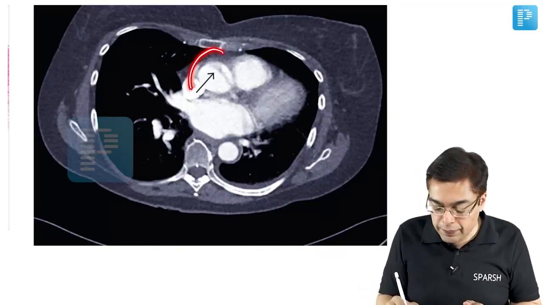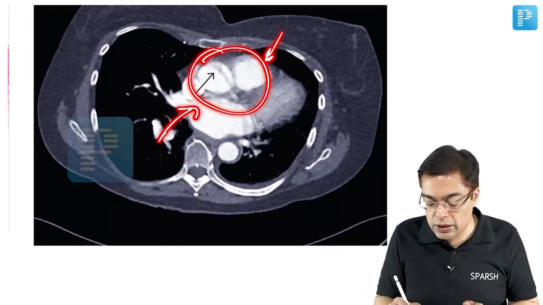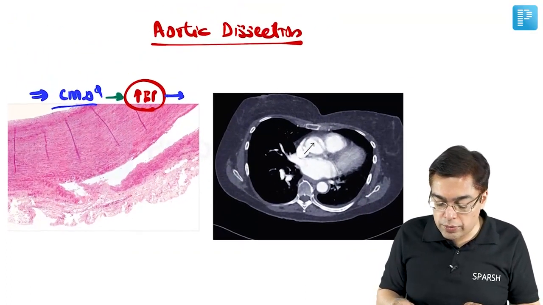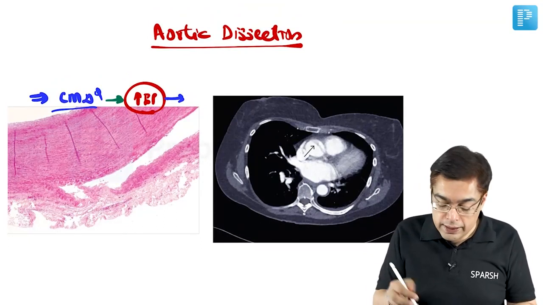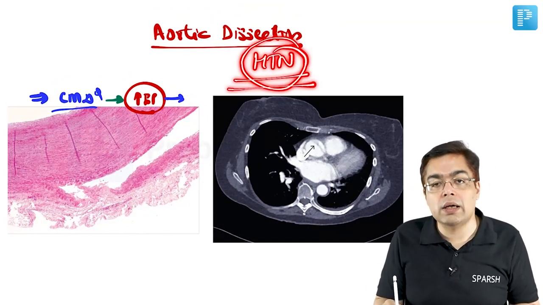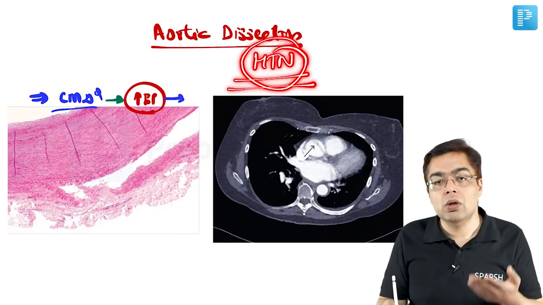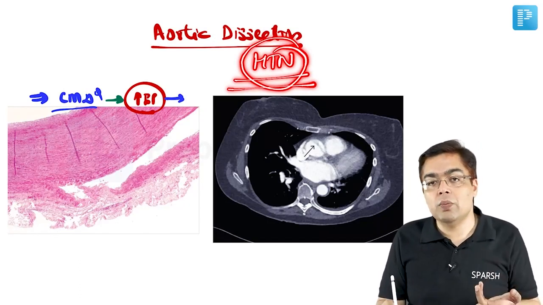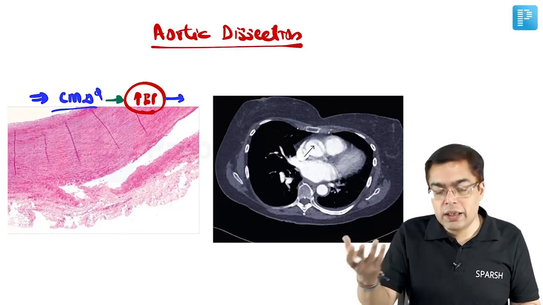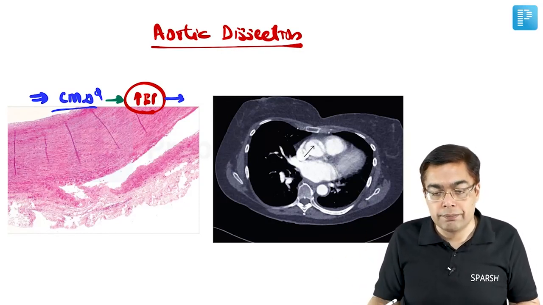Therefore, this appearance has been asked in the exam many times earlier, and you should be able to pick it up, as well as be familiar with the fact that aortic dissection is caused by a weakness here. As I explained, one of the important things you have to target is to control the hypertension, to control the blood pressure of the affected individual, to be done with the help of maybe the ganglion blockers you read in pharmacology, trimethaphan, or maybe give them a drug like sodium nitroprusside as well.